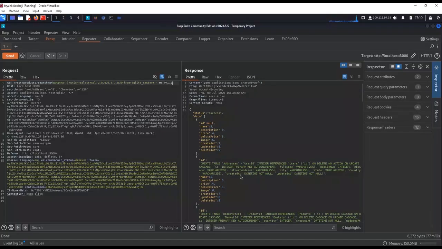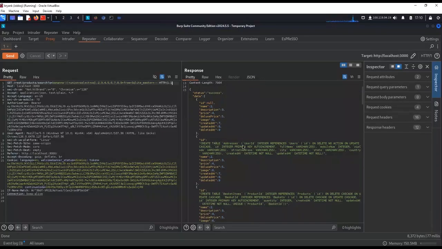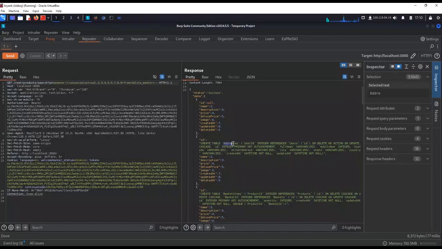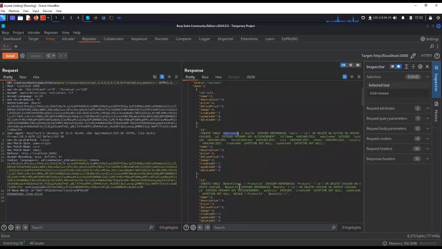So when you scroll down a little bit, you see addresses. Create table. What is the name of the first table? The first table, address.